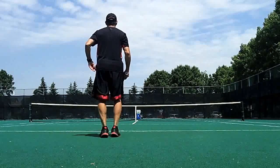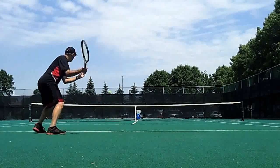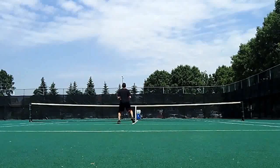But the quality of where that ball goes, is the angle really good on the volley? Is the slice really into the corner and really low? There's a lot of room for improvement. So I like this drill a lot and plan to do it some more.